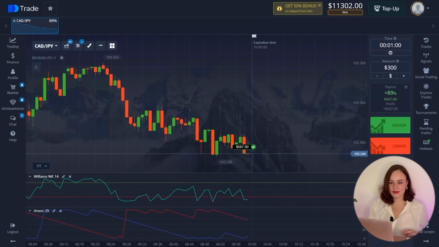And now a deal has been completed successfully again, bringing in another $267. But this concludes the trading session. Let's summarize the results. So we spent less than 10 minutes today to make 6 successful trades that brought us $1,602 net profit. Yes, the profit was not the maximum, but I think that the result of trading is excellent.